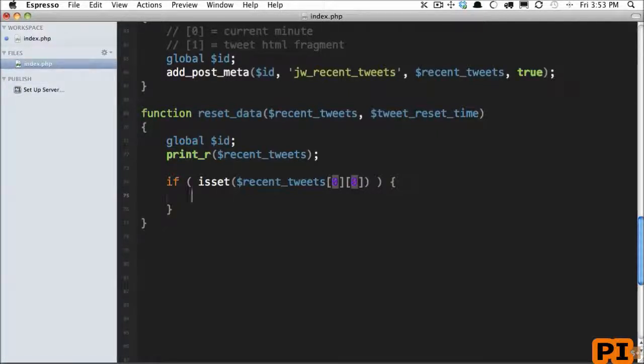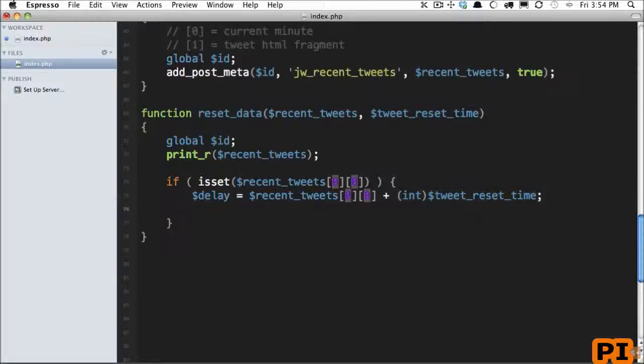So let's next deal with the delay. And the delay is going to be equal to recent tweets 0, 0 again, the moment that it was last updated, plus the tweet reset time. And again, if we want to be absolutely certain that we are dealing with an integer, we can cast it to an integer just in case, just to be sure. So what this is saying is, let's imagine that those tweets were last attached to the metadata at 4:15. The delay is then going to be 15 plus 10. 25 is now equal to delay.